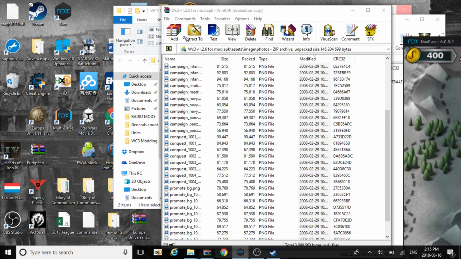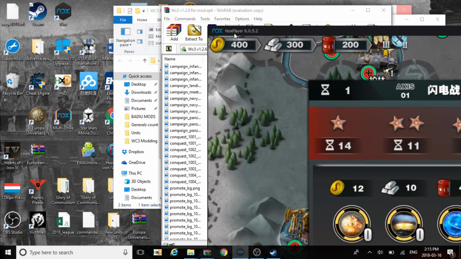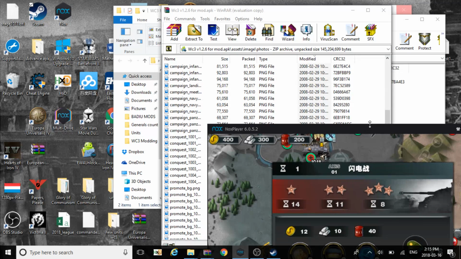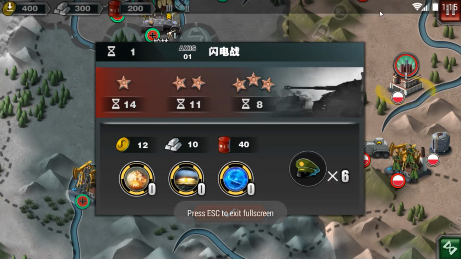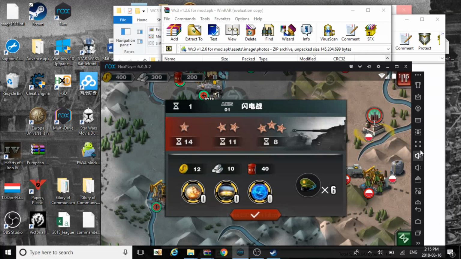Like for these conquests, the picture is like 1001, it will show the small picture on the side. Better.